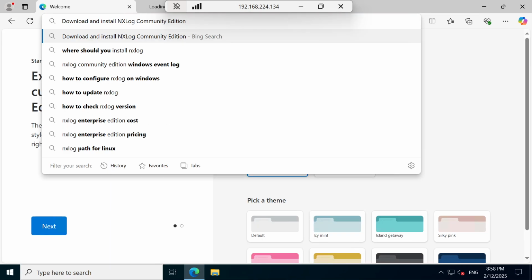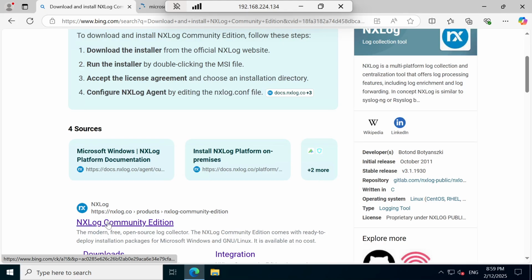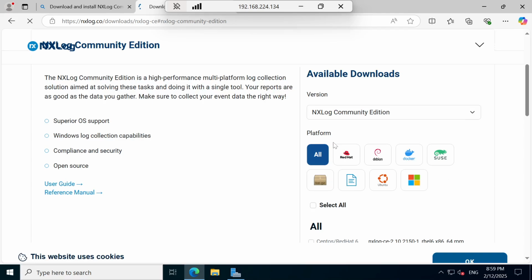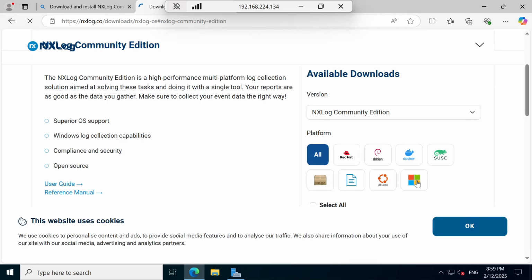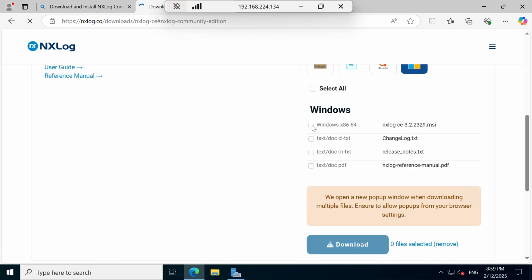I'm going to download the community edition. Click on NXLog Community Edition, click on downloads. And we need it for the Windows server, so click on the Windows icon. Here, this is the MSI package.